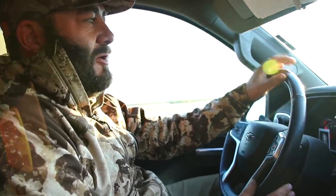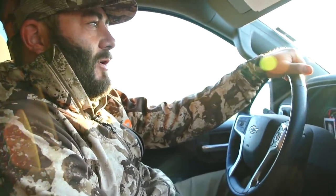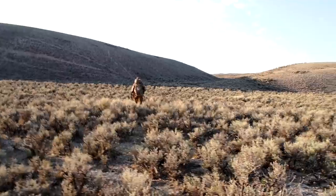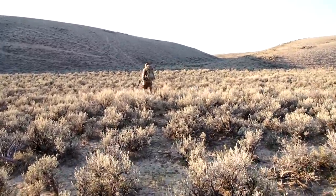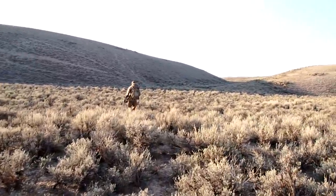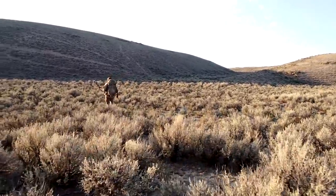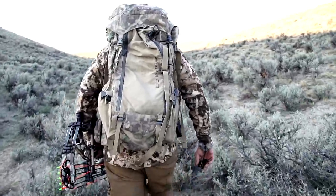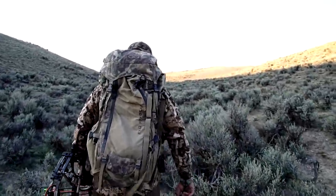And maybe there were some goats that were a little hesitant because of the blind, that might come close but not come all the way to the water. We'll see. It should be an interesting day. We are going to commit to sitting this thing for the better part of the day. We might get out and go take a nap for a few hours, but I think we're going to try to be there for a couple hours this morning, and then definitely the last 4 hours of light this evening.